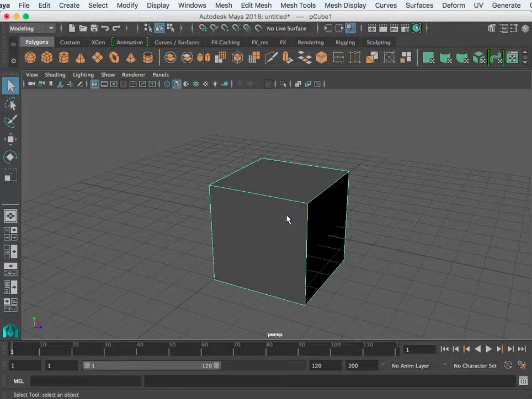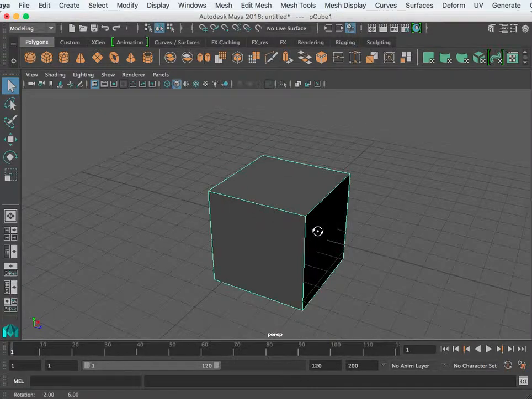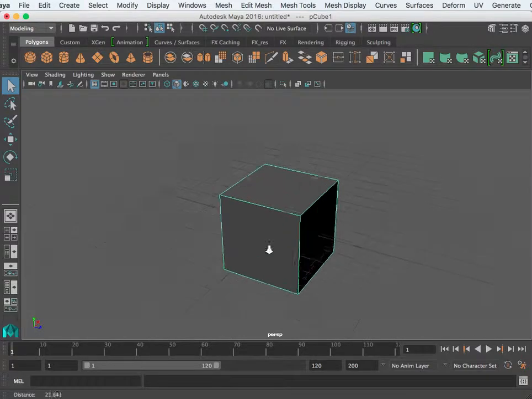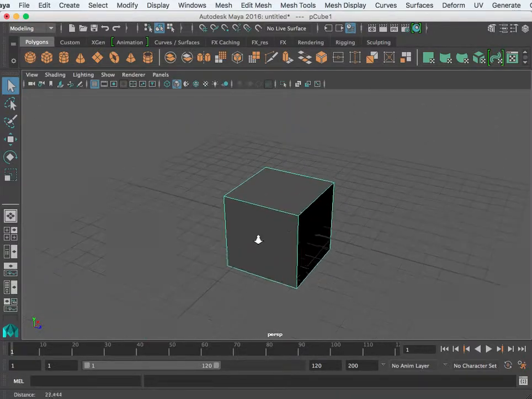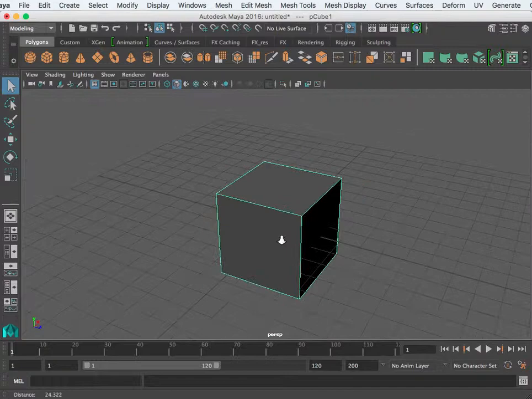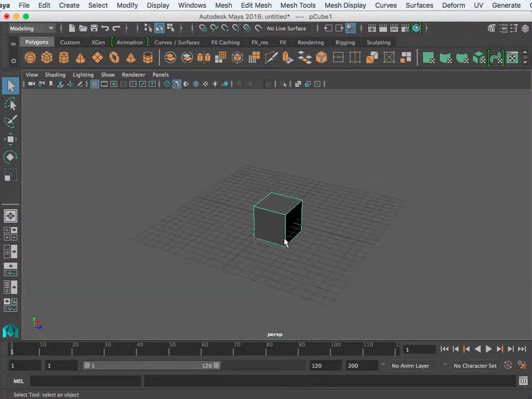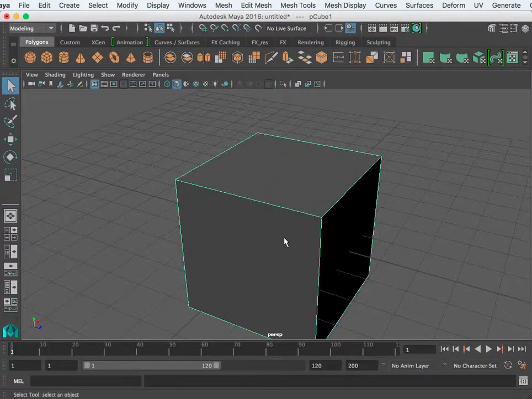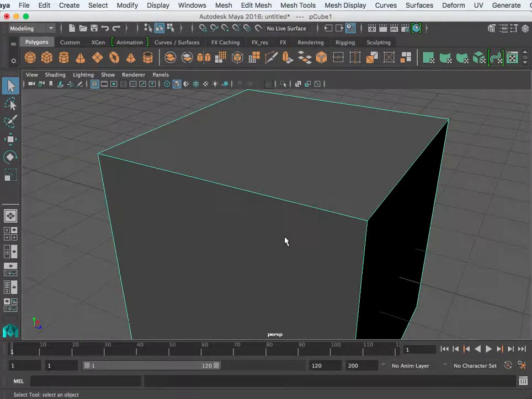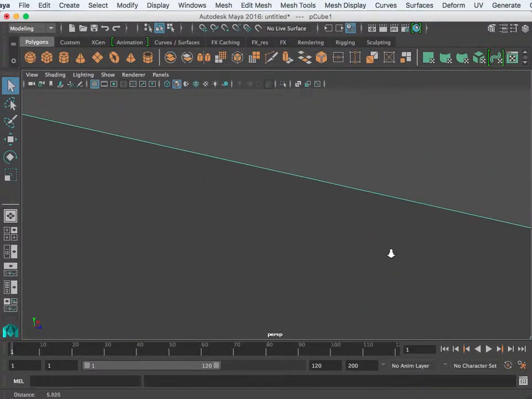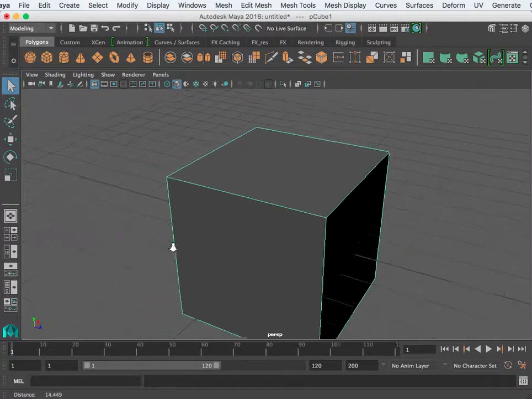Small technical detail, but to dolly the camera, what we need to do is, again, the Option button. And this time we want to right drag. So the tumble was left drag. To dolly in and out, you right click and drag with Option held down. That's how you would zoom in and out. You can use the scroll wheel, but you notice that it goes in kind of increments. I much prefer the right click, so you can do a slower zoom.